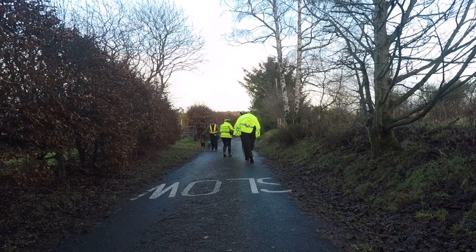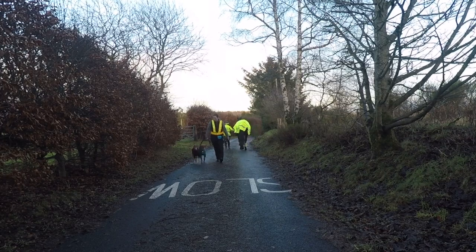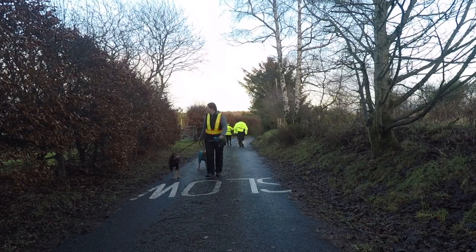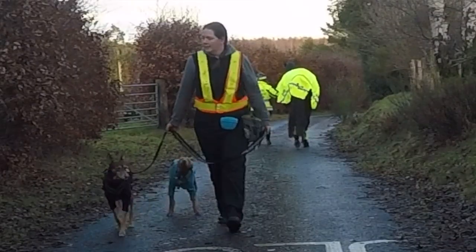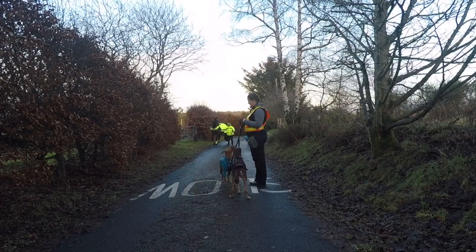So in this clip, we've walked past the horse and Oliver found that quite intimidating. He didn't react, he didn't do anything silly, but after we got past the horse, he does the big shake off, going, oh, okay, that was scary, okay, we're done. And he's ready to move on and do the next thing. So be aware when you see the shake off. For one thing, it means that your dog has just released tension and is ready to move on to something else, and that's good. But it's also worth noting what made you tense in the first place. Why did you need to shake off? And how can we improve how you feel about that, or how can we manage it a bit better this time?